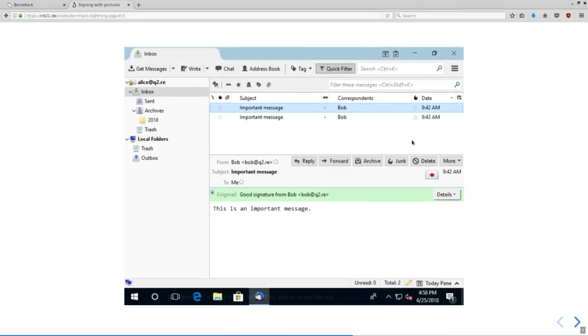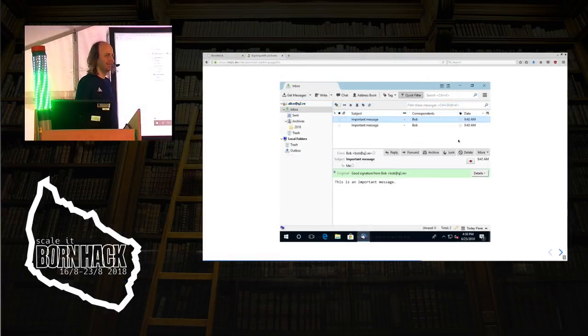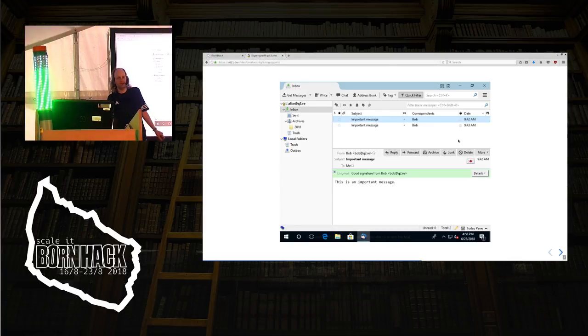I guess the problem here is that people display the information about the signature within the email, which is obviously controlled by the person sending the email, particularly if you have something like HTML mails where you can design them however you want. I reported this to Enigmail. They have now changed it, so they have switched around the header, and now this would go above that, which would make it more obvious. But yeah.